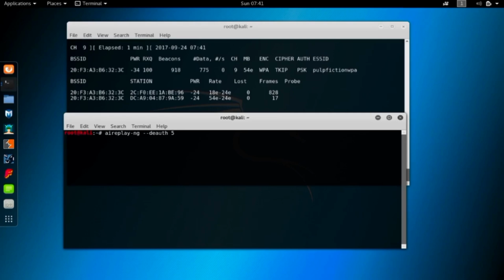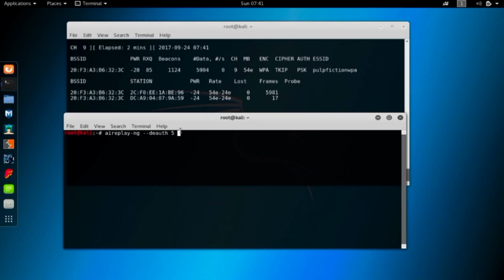Maybe you remember the rest of the command. You have to specify the MAC address of the router, and we use -a to do that. And remember, A stands for access point. So access point and router are the same thing. We can use those terms interchangeably.